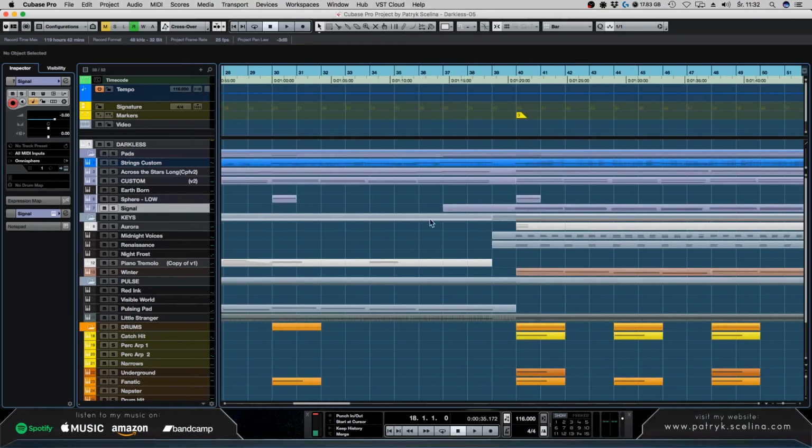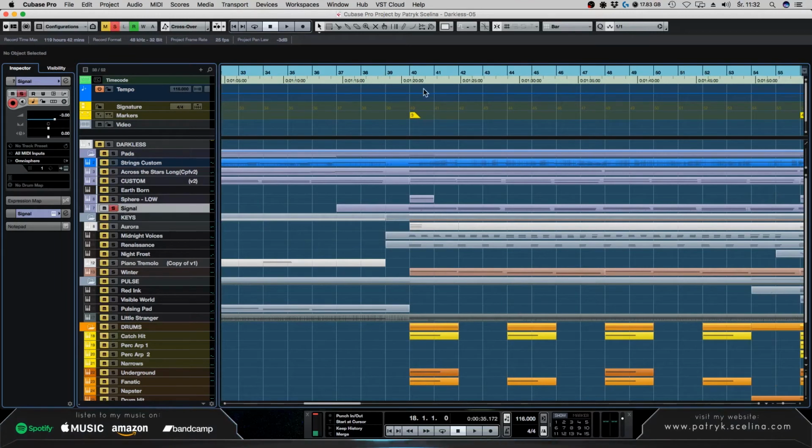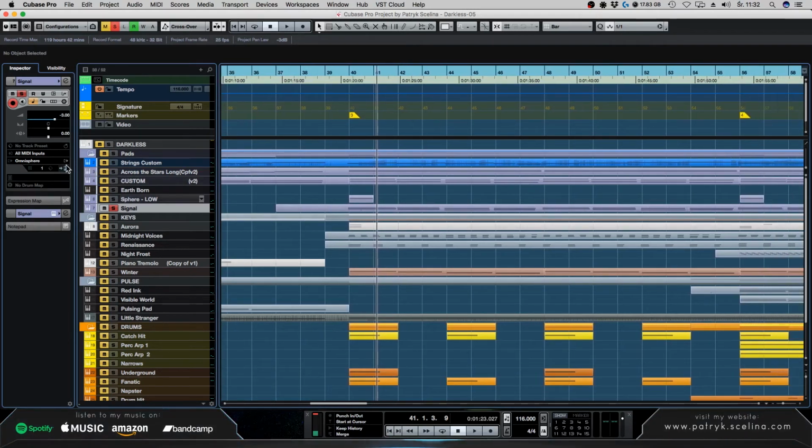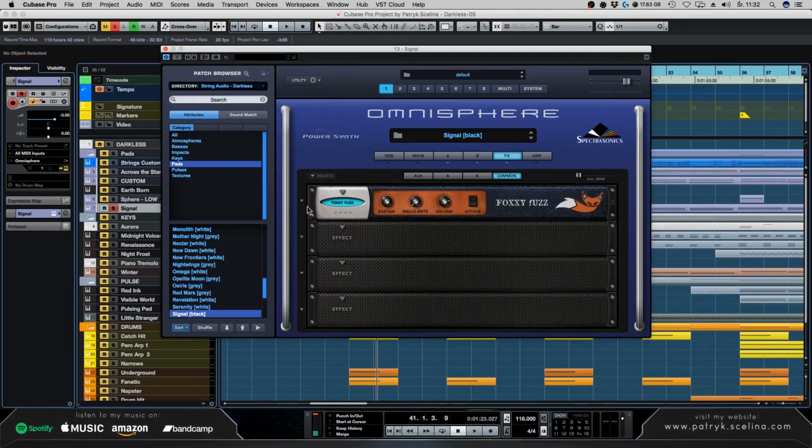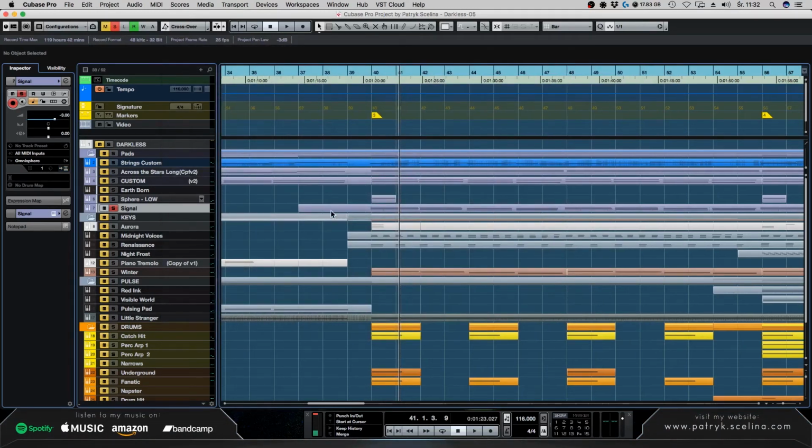Okay, so let me go here to the Signal. I needed a mid-range pad, mid-range chords, just for the track to be equally represented in frequencies. And I also added, probably to this preset, because it's called Signal, my own distortion, or maybe I changed it a little bit, because I remember the original sound wasn't like that, so I wanted to have more dirt in it.